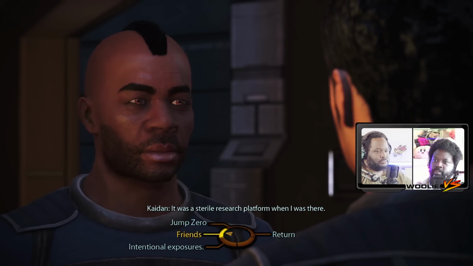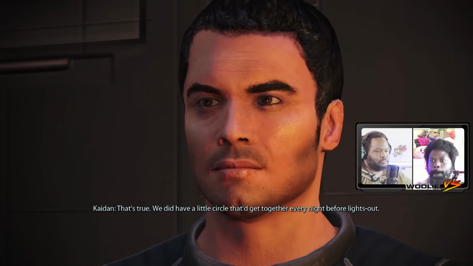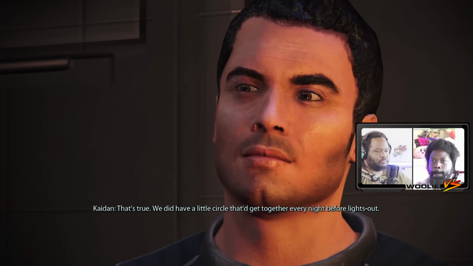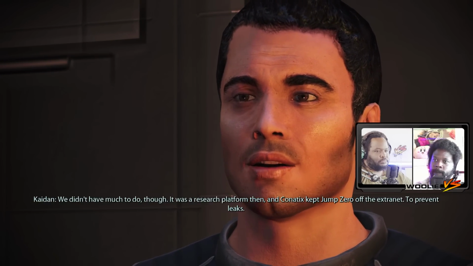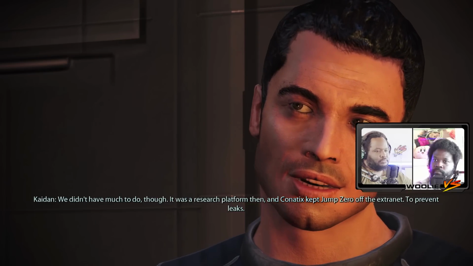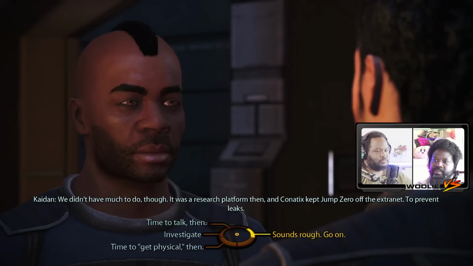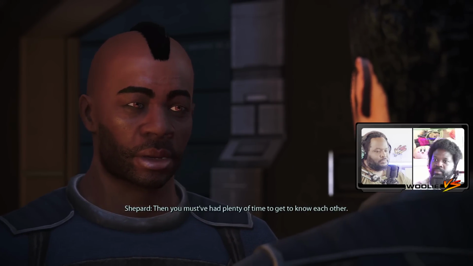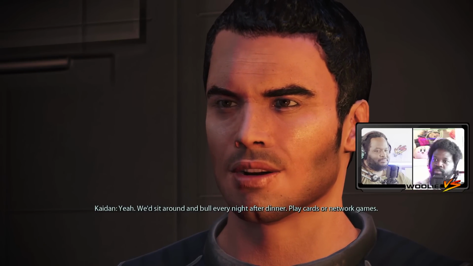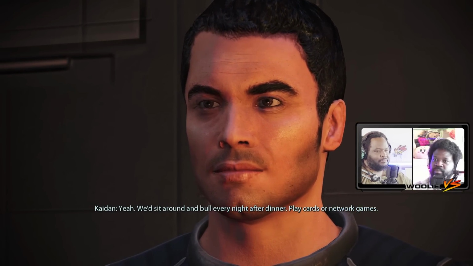Alright. Tell me about your friends. There were other kids in the same boat, right? At least you weren't alone out there. That's true. We did have a little circle that'd get together every night before lights out. We didn't have much to do, though. It was a research platform then, and Kinetics kept Jump Zero off the extranet to prevent leaks. Then you must have had plenty of time to get to know each other. Yeah, we'd sit around and bull every night after dinner, play cards or network games.